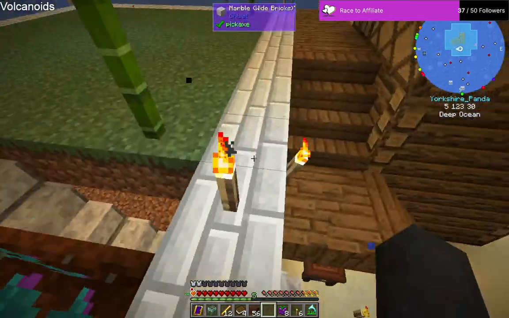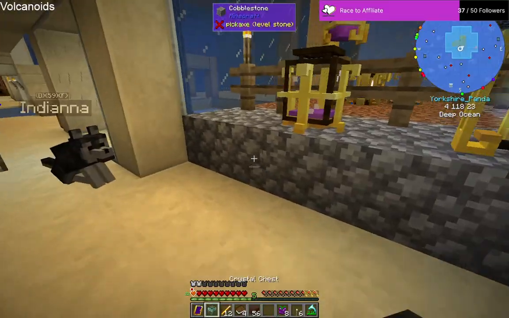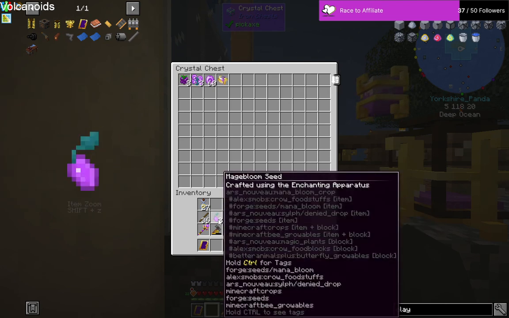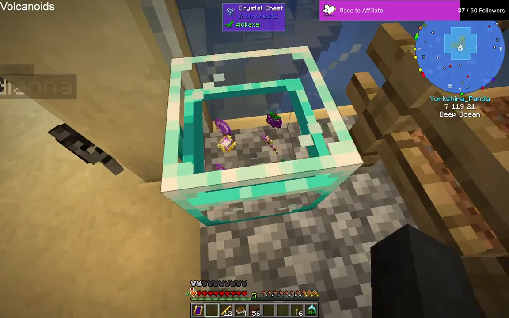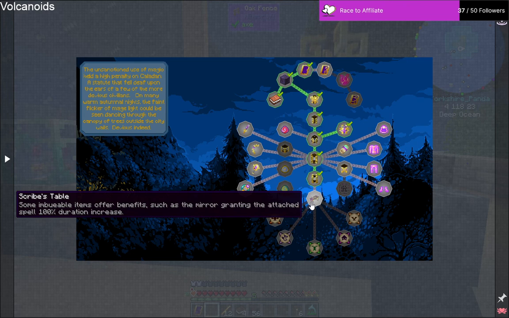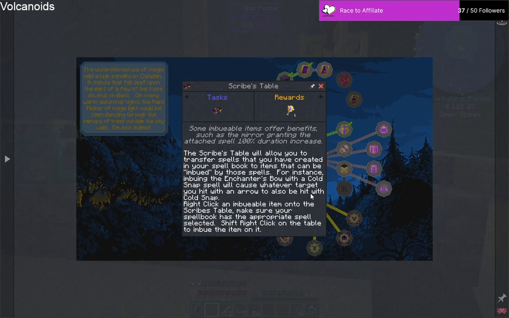So you need mage blooms. Where's that chest it gave me? So let's just throw those in there for now. One thing I like about the crystal chests. Now we've got some viewable items offer benefits from mirror gear and in the attached spells. Oh, so inscribing stuff. Now this is new for me.